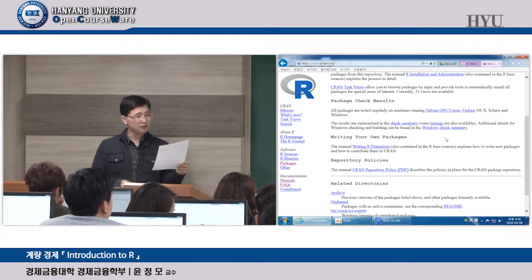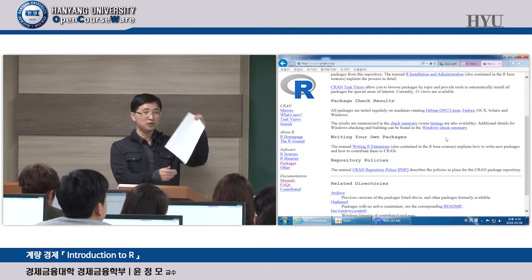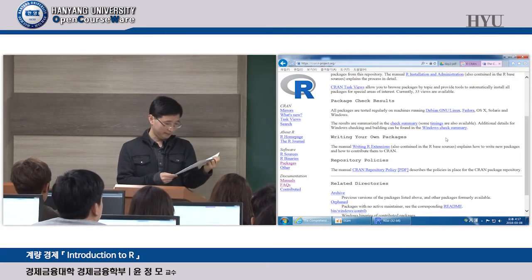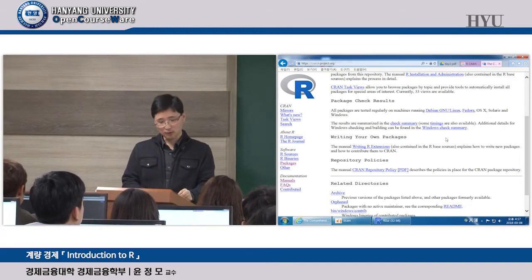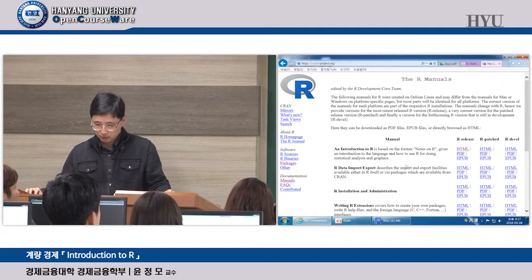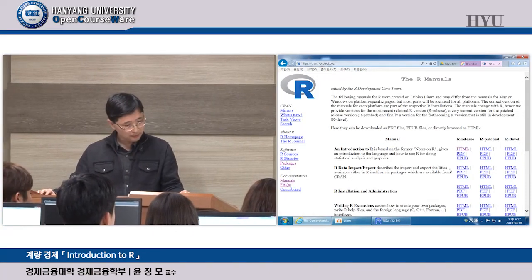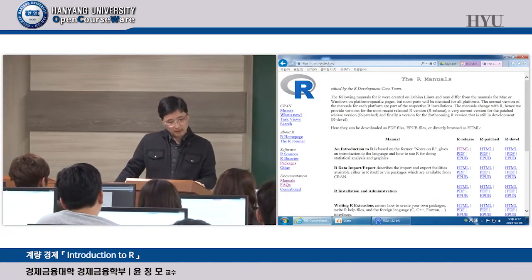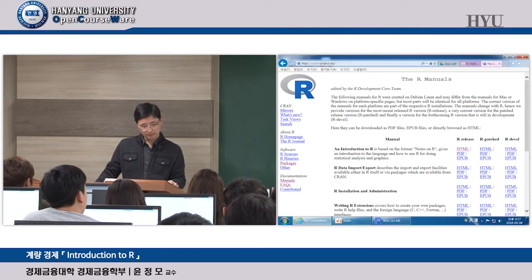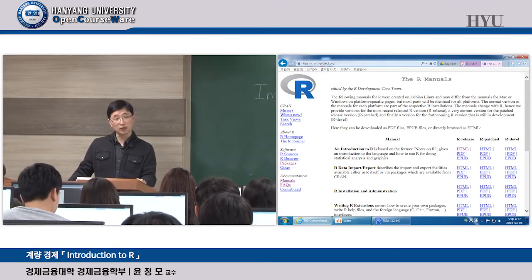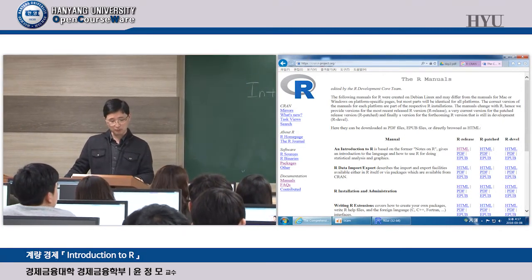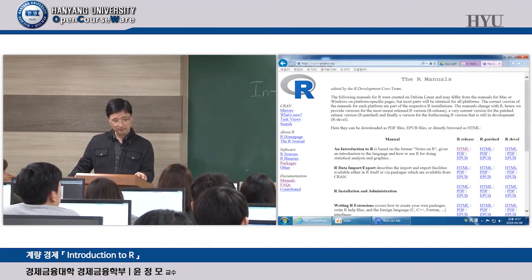And another thing I like to say is this. In the first page of the lecture note, it says references, right? So the first one, an introduction to R, is this manual that I just showed you. So this is very useful. The second and third books are kind of textbook for the freshmen at the college. So in the first day I show them. So these are some examples of very good books to buy. So if you want, you can buy them.